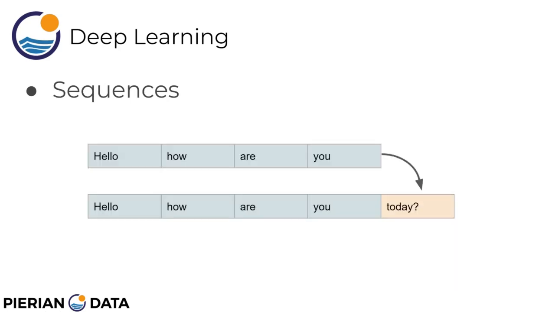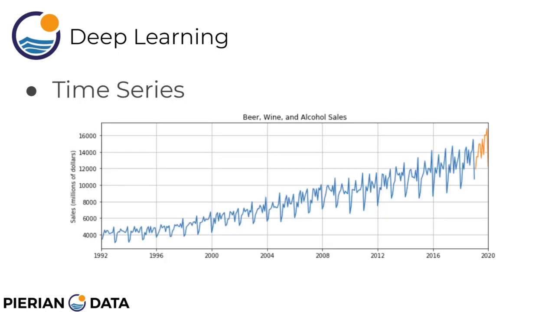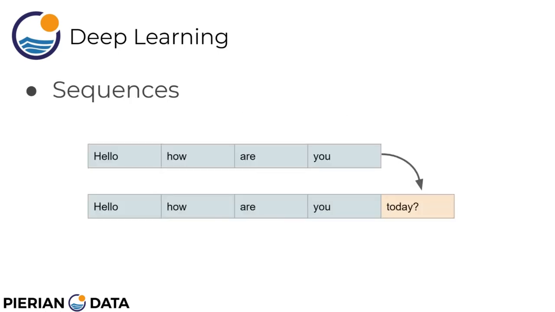Sequence data also includes things like text data, where we're trying to have a sequence of words. So not only do we have sequence of continuous values, such as sales, but we also have sequences of what are essentially going to be categories, where each individual category is just a word. So then we can predict the next category or next word in this sequence.